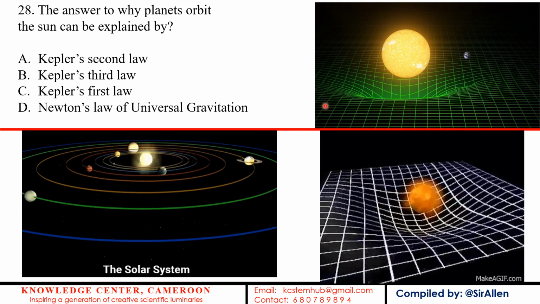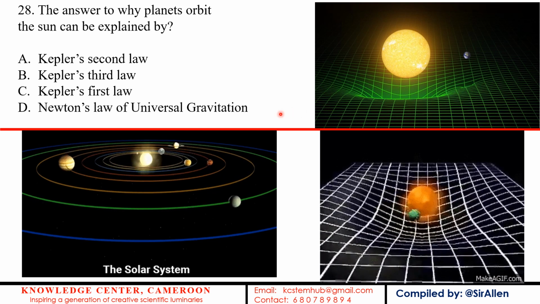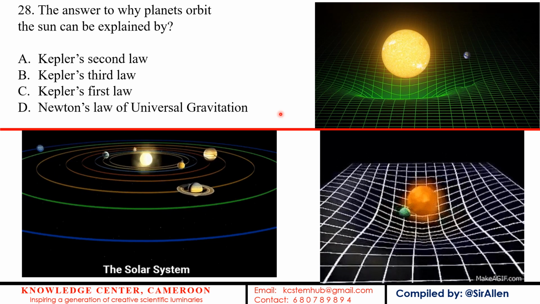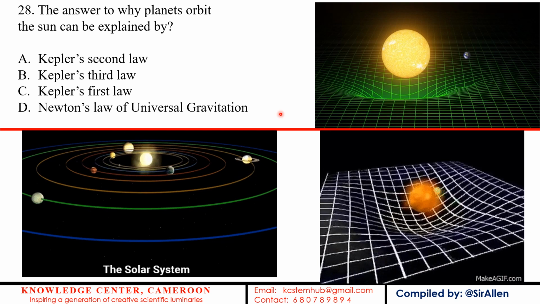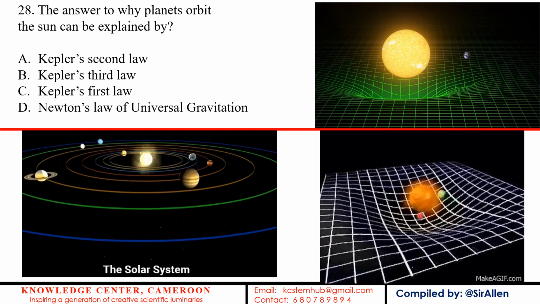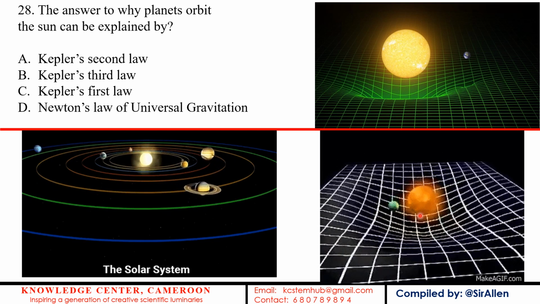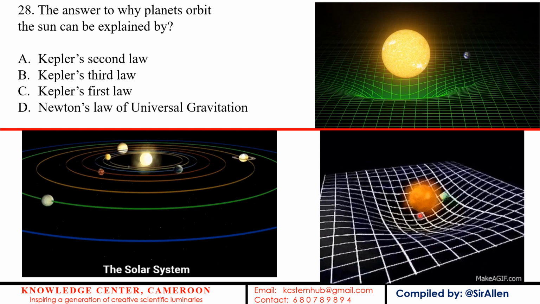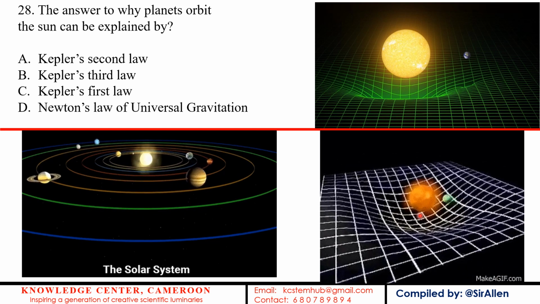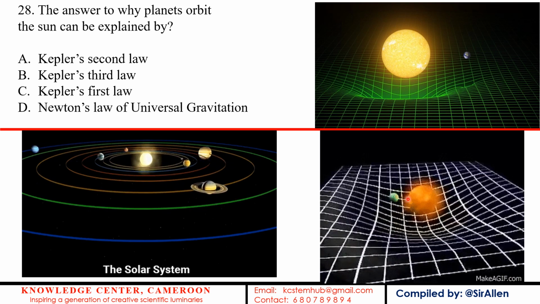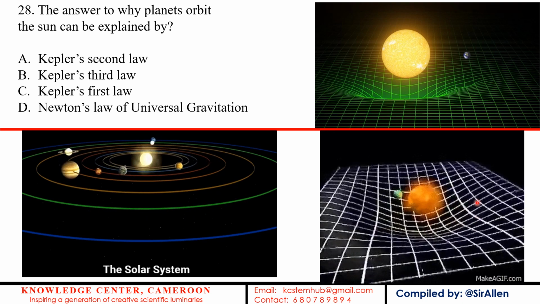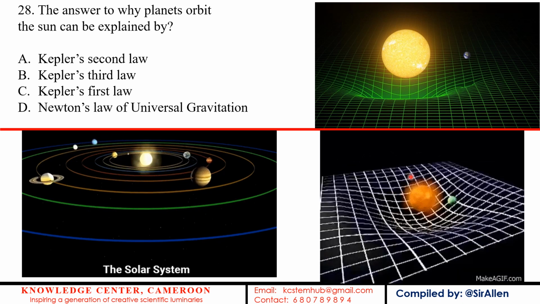So Newton's law of universal gravitation seeks to describe how matter interacts with matter in space. It tells you how to find the magnitude of this gravitational force. It states that the magnitude of this gravitational force is proportional to the product of the masses of the two objects you're considering, and inversely proportional to the square of the mean distance between them. So the closer you get to the object that creates the distortion, the stronger the pull on you, and the faster you move around them.